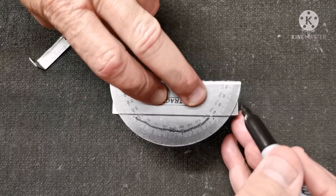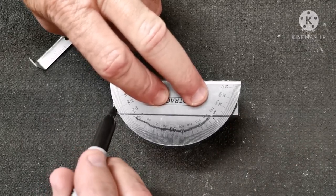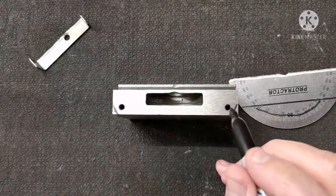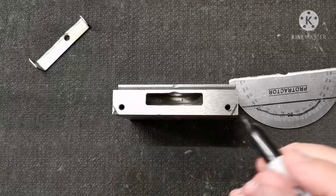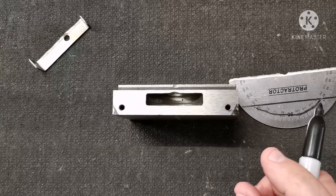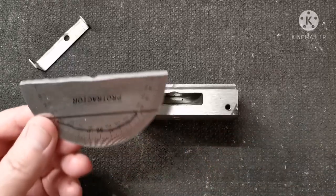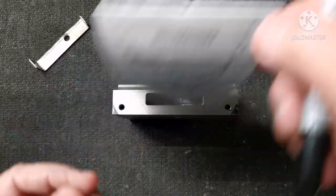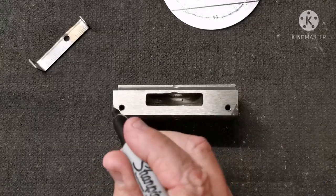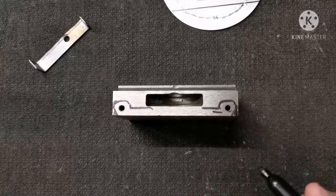Another problem with this plan, when I bent it up, that's where the edge would go, which had enough meat to drill the hole, but I didn't like this. It looked a little bit messy, so I'm going to plan B, rather than the anodized aluminium in this section. I was thinking of a nice piece of brass and make the whole unit out of brass, so I could sort of run it up here, down across there, and make it look a little bit neater.